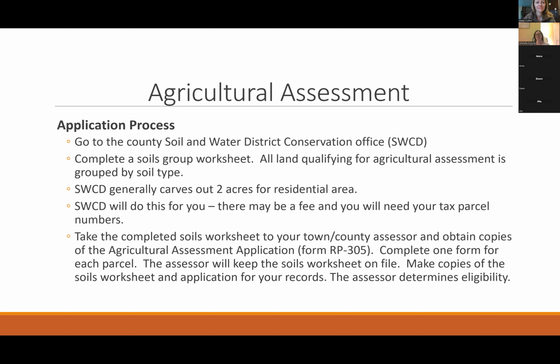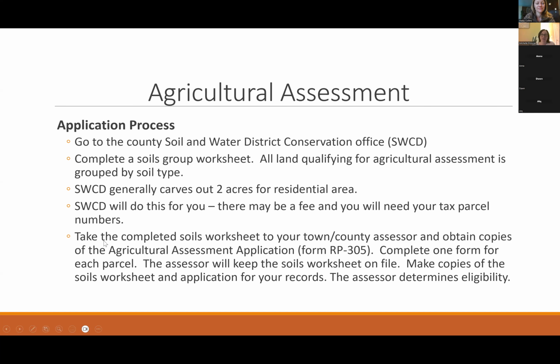The soil groups worksheet is basically, New York State has defined soils already in a book. And it's basically A through double Z or something like that. And, for example, like your muck or your wetland soils are going to be worth a lot less money in terms of agriculture than, say, like your prime soils. So if you have a lot of prime soils on your property, as defined by New York State, your reduction would be a lot greater in property taxes than if you had all wetlands, right? Because those aren't good for agriculture. Unless you're, I don't know, growing crocodiles or something, but we're not seeing that a lot here.